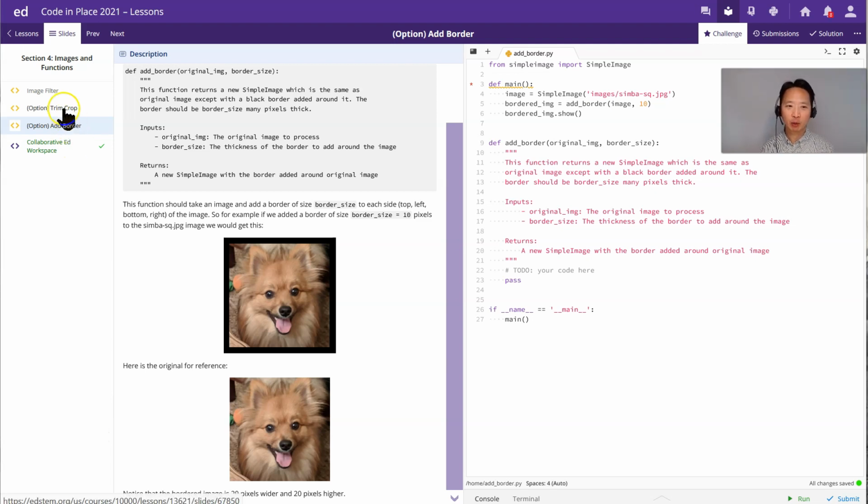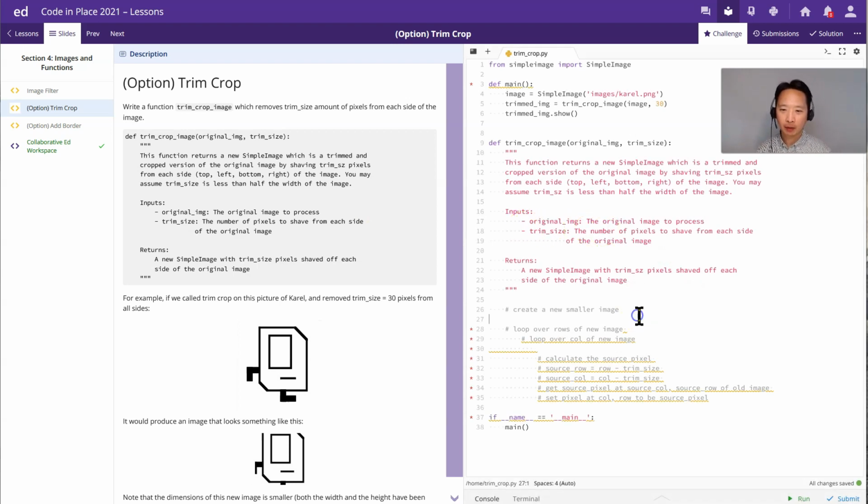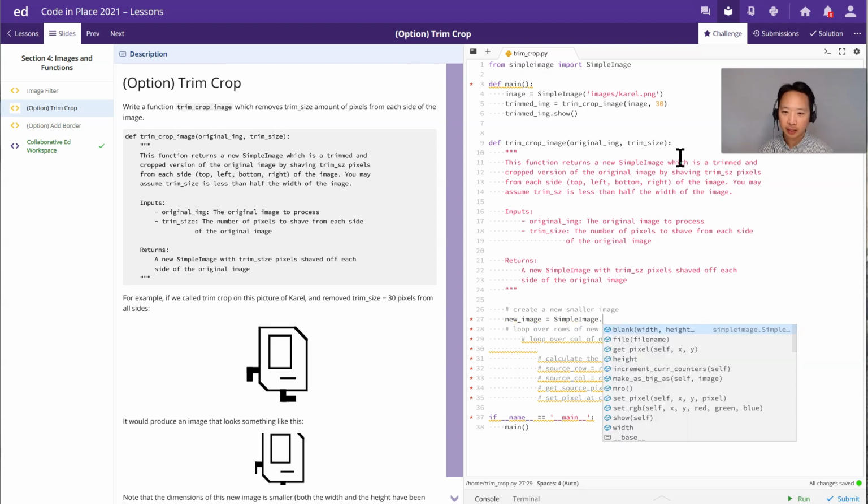Looks like we have plenty of time, so I'm actually going to go back to trim crop. And let's go ahead and write this function. We don't need to grab it because we have autocomplete here. So we have a new image equal to simple image dot blank, width and height.